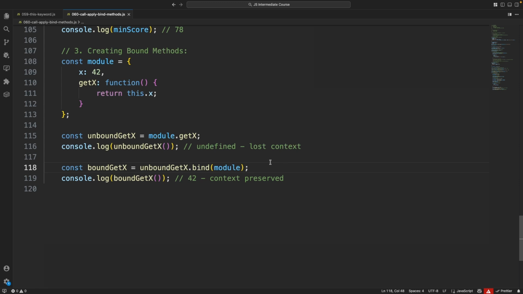So, there you have it. Call, apply, and bind are essential tools for controlling this in JavaScript. Remember, call invokes immediately with individual arguments. Apply also invokes immediately, but with an array of arguments. Bind returns a new function. That's why it doesn't return undefined, because it doesn't lose the context. But without bind, you lose the context. For bind, it actually returns a new function with permanent binding. Practice using this in your code, and you will become much more confident with function context management.